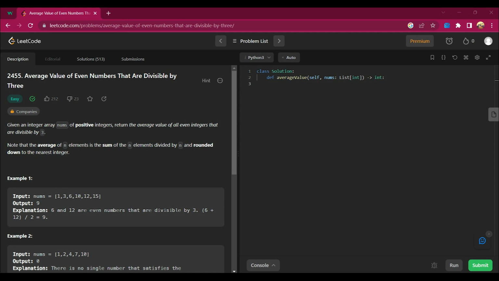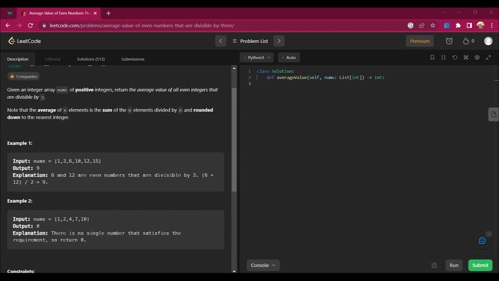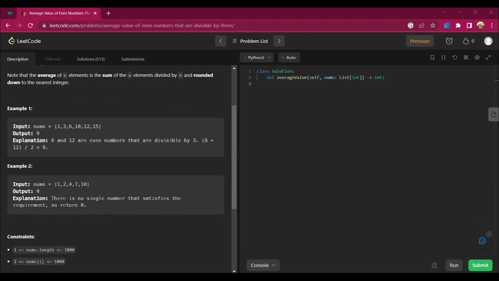So guys, I hope that you have understood this question, and even though you have not, let's understand this question with the help of some example mentioned below. So what we have to do here is, first of all, take out those numbers that are divisible by 2 and 3. Why divisible by 2? Because we have to check for even numbers.